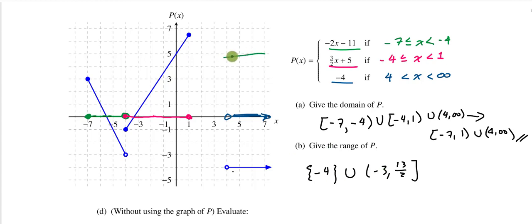So there's the range of this function. We got the range by thinking about smashing the graph onto the y-axis. Notice that to get this point right here, maybe I could guess it by reading off the graph, but the surefire way is to take the number 1, that domain value 1, right here, and actually plug it into the function.